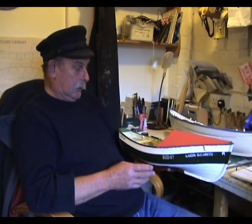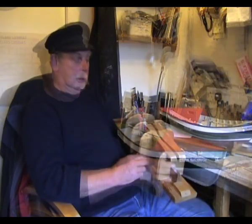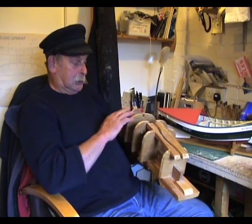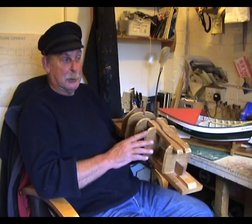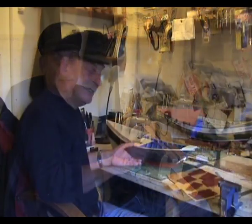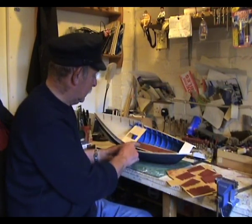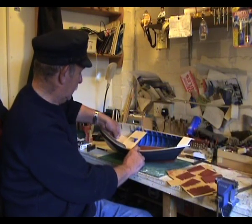I've been making model cobbles for 25 years plus. I come from a long line of old Redcar fishermen, going back to the turn of the century. I make cobbles as they did in bad weather — when they couldn't get out, they would make one for the children. This is a typical Redcar cobble. The front cover is called a dodger, and it was there to protect the engine from the weather and the crew. This is what you start from — I call it a jig — and it gets planked up with whatever wood I can find, but I like to keep it larch and oak. This one has a wheelhouse on it, so I'm just getting on with construction of that.